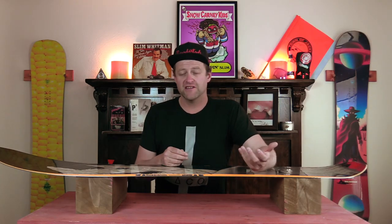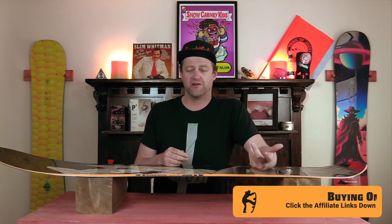This board will carve when you want it to. Who's this board for? The resort rip and pow guy that will carve when they want to. Did I need to ride this board? No, nothing's changed since the last time I rode it, but I wanted to. This is one of those boards that I really like slashing turns with, and it was a pow day — optimal conditions for it. I just wanted to go out and ride a board that I knew how it was going to ride, and this thing doesn't disappoint. It floats well. When you get on a groomer, you can carve when you need to. Overall, it's a great board for what it is.